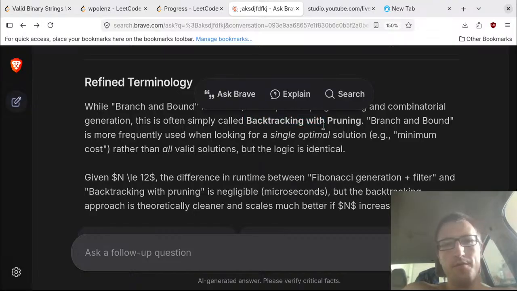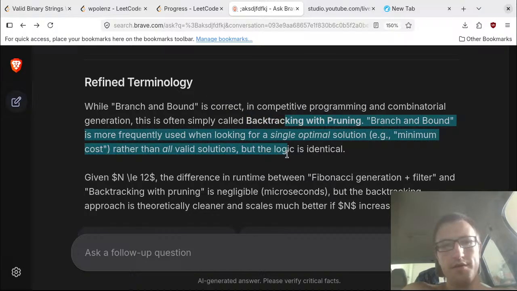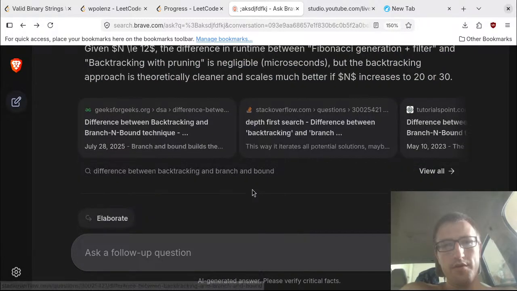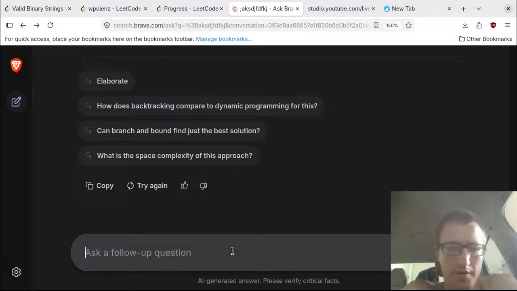Backtracking with pruning. Okay. Got it.